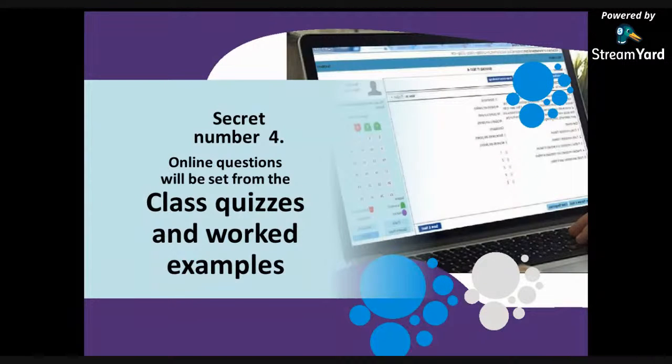If you are not having it, compare notes with some of your students in the class, your course mates. Make sure you are able to get the discussed questions or the class quizzes you have done in the class, and from here you are able to prepare for the exams.